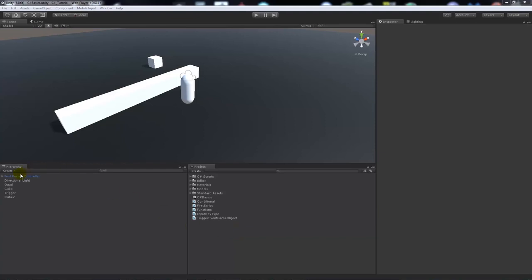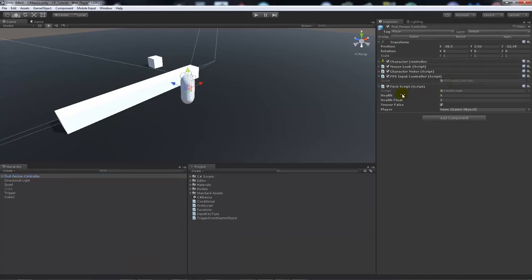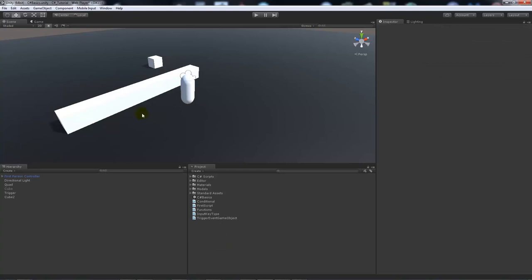So let's give an example here. On this first person controller, I'll add the first script that we made really early in this series. For the sake of this it doesn't matter what it has to say, we're just going to disable it, and it'll just untick itself, so it won't run any lines of code. So what we'll do is, like we did in our previous video, we'll do it on a trigger to make sure that it's obvious in a game example.